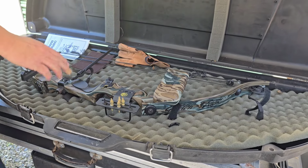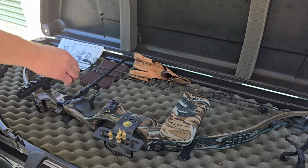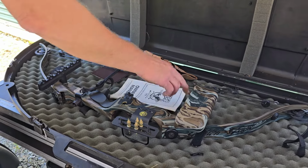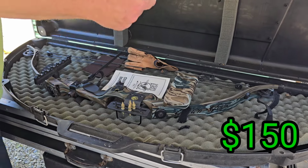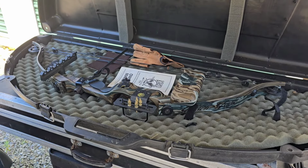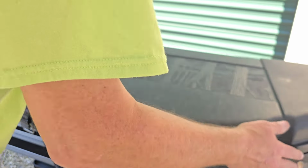Golden Eagle. I don't believe this is that high of a bow, but I'm still thinking probably 150, 200 bucks. I'm not going to look it up right now. And we have extra arrows. I could put some arrows with it, and that'll increase the price, you know. Pretty nice.